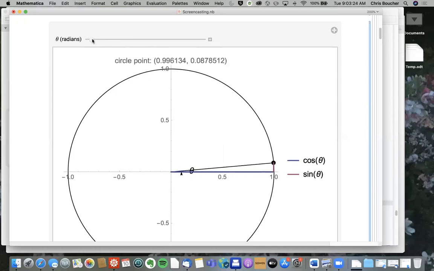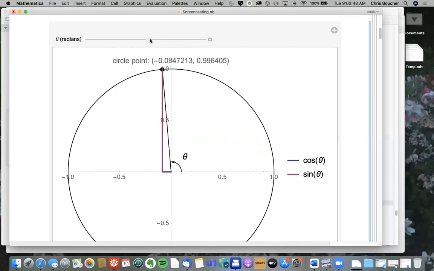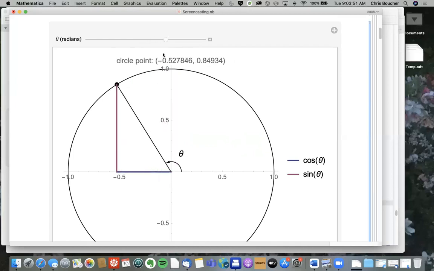And as the angle increases, as I move the angle up, you can see the x-coordinate gets smaller, which is visually what's happening. And the y-coordinate gets bigger until I get to the very top of the circle, which I can do approximately there. And now I have an x-coordinate that's really small and a y-coordinate that's nearly 1. And of course, I can keep going indefinitely. My little gadget here can only go so far. But if I keep going, notice that the x-coordinates are negative because the point's on the left of the y-axis, and the y-coordinates are falling down from 1.